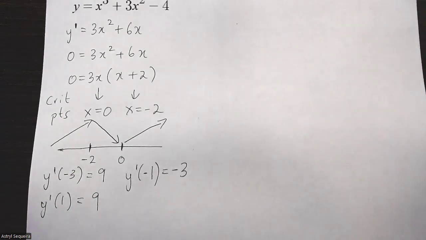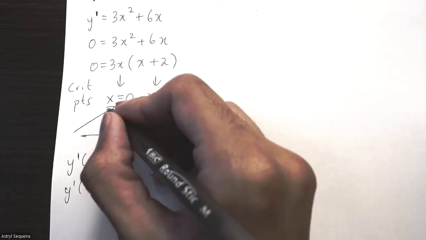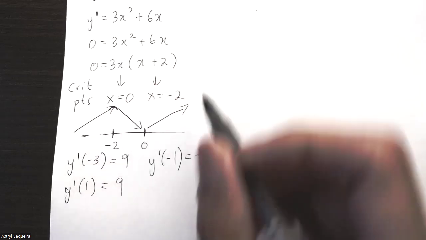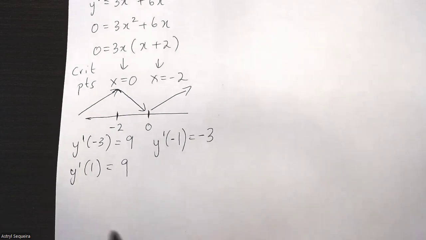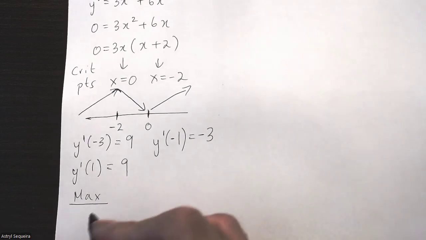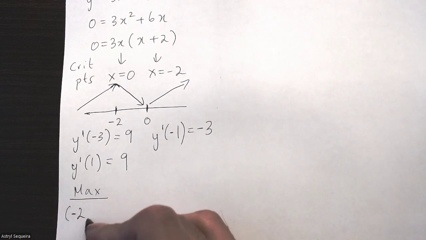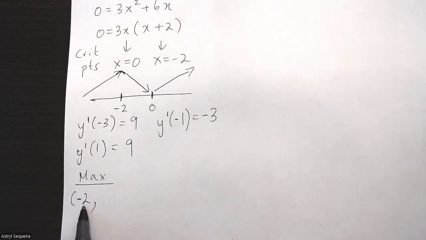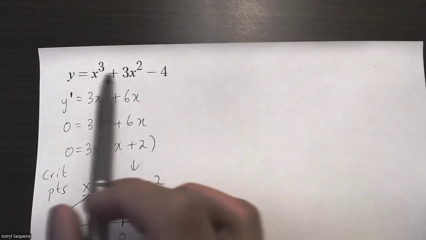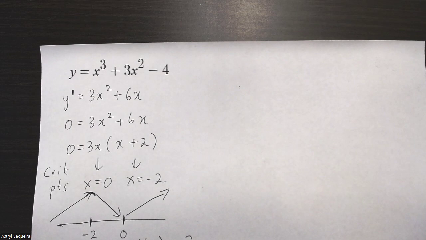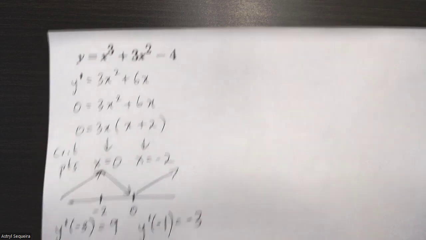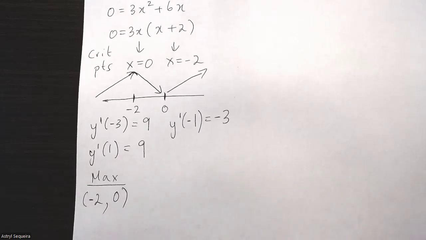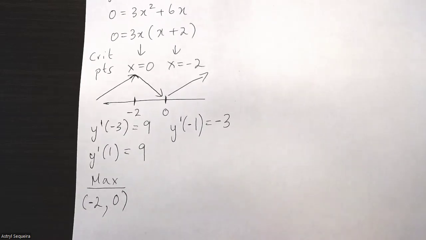So next, I will classify my critical points. Over here, if I look at -2, you can tell that that shape right there is a maximum. I'm going to have a maximum and the x value is -2. To find the y value, take the x value and sub it back into the original equation in the question. Do not sub in the derived equation. So again, I'll do this in my calculator. I just get a y value of 0. So that is my local maximum right there.